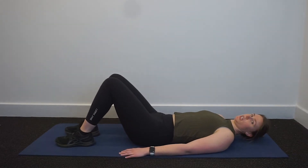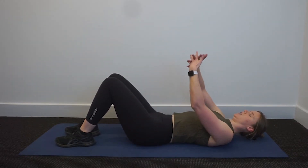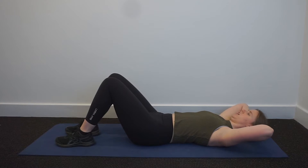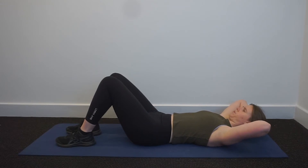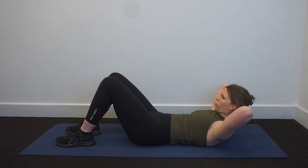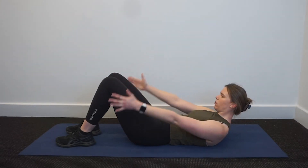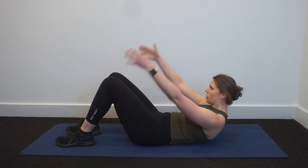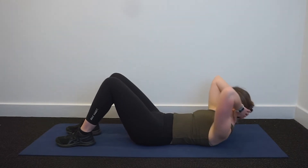For the chest lift, interlace the fingers behind the head and neck, elbows in your peripheral vision, so that you've got a bit of a hammock of support for the head. Press your head into your hands and your hands into your head for a bit of extra support. Legs stay in the same position as you were for your bridging. Breathe in to prepare. As you breathe out, curl up the head, neck and shoulders. Breathe in, bring the arms long, reaching behind the legs, pull yourself up that little bit further. Maintain that position, breathe in, bring the shoulders back. Breathe out, lower yourself back down.